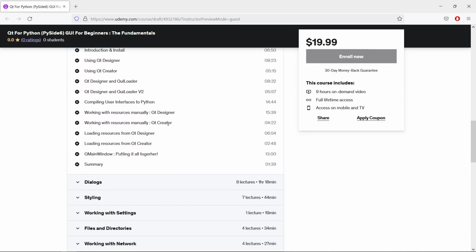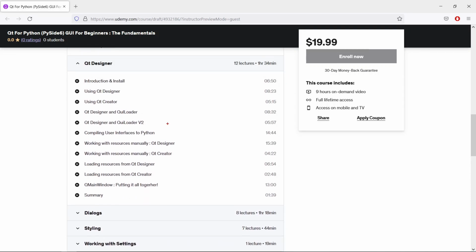After that, we will have the foundations necessary to build the Qt widgets application, but that's not going to be really practical. We will show you how to use Qt Designer to drag and drop components and build graphical user interfaces faster, and we will show you two ways you can load those graphical user interfaces for use in your Python applications using Qt, and that's going to be using PySide6.